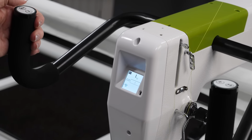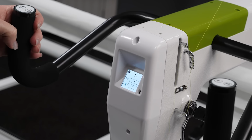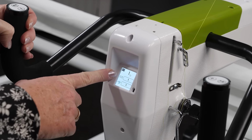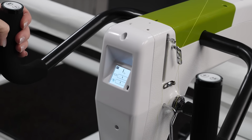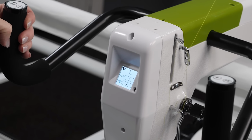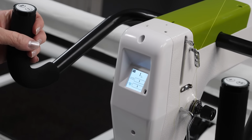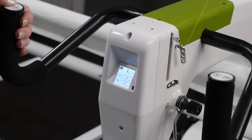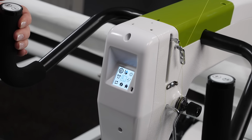The next button will select, and this is our stitch count. It will keep track of stitches in a single project, which is the first number, or it'll keep track of lifetime stitches. Right now it's just set at 1, but your machine will keep track of your stitches or your lifetime stitch count. Back to select with our needle up down.